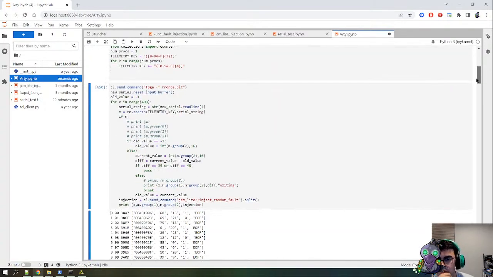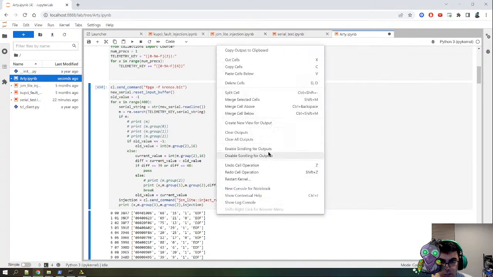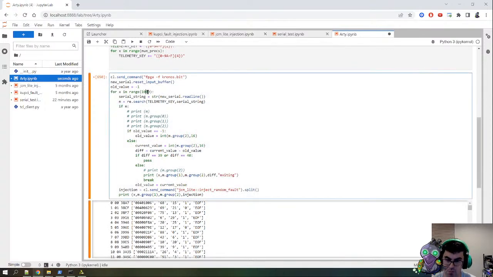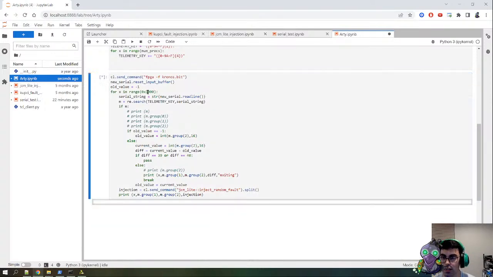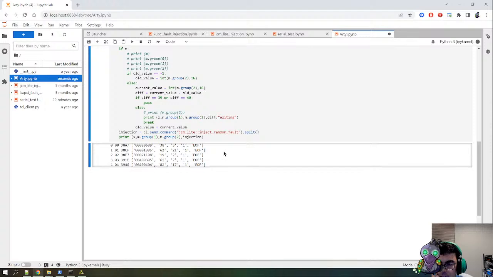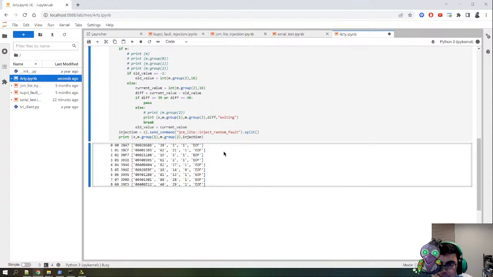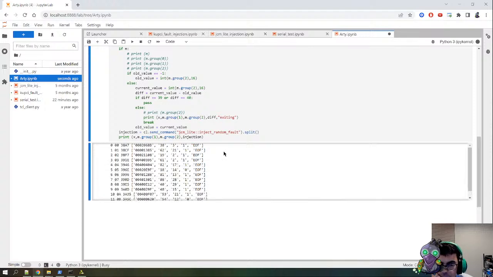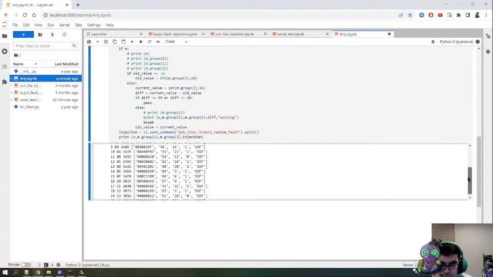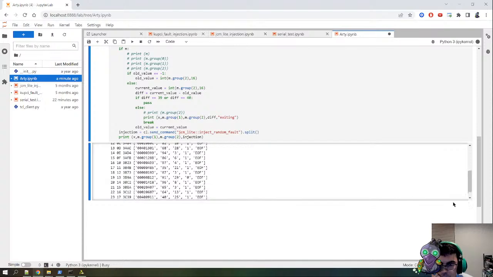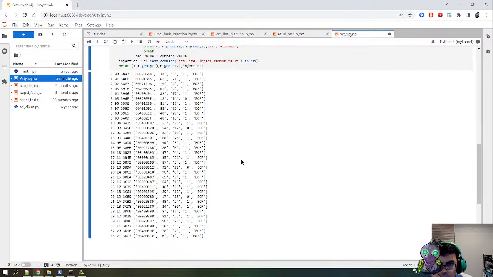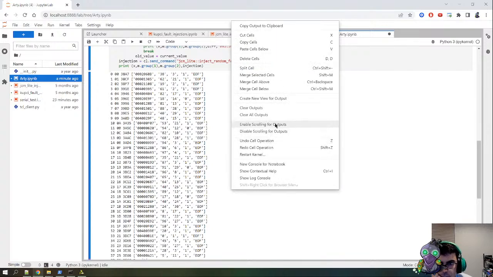So make this scrollable, and let's do a lot. Want to enable scroll.